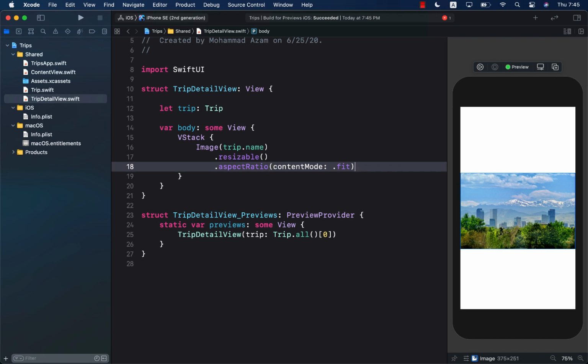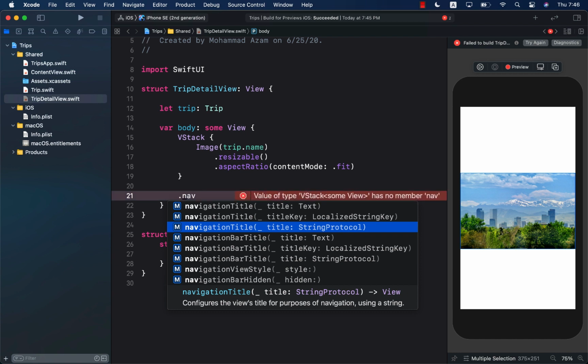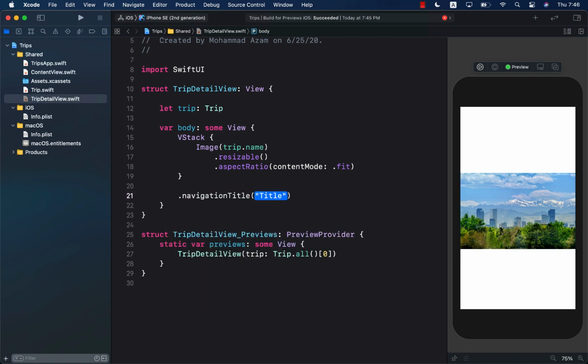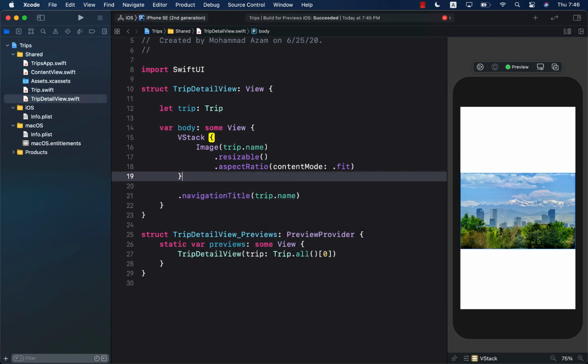Now I do want to also add a navigation title at the top, which should reflect the name of the trip. So I can always go and add over here navigation title, passing in a particular string. And in this case, the name of the trip will be the title, so I can say trip.name. Okay.